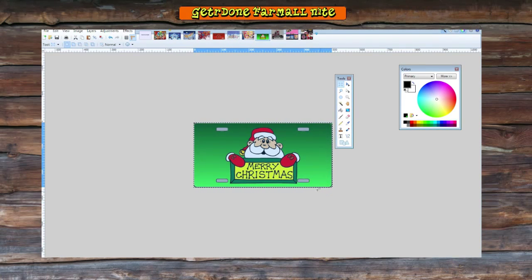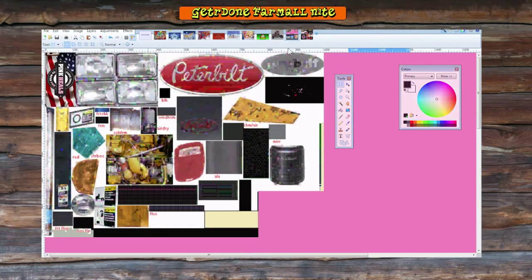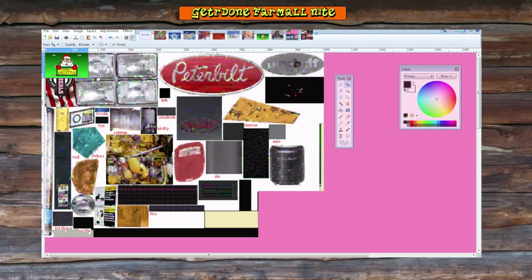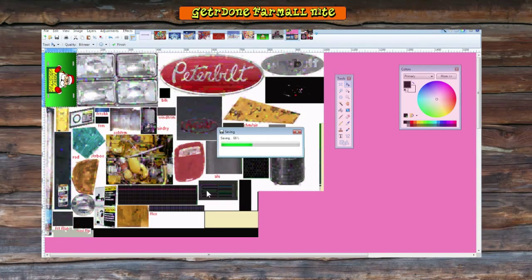Whatever. Copy. Paste. Let's make them smaller. Rotate. Put it in the corner. Hit save.